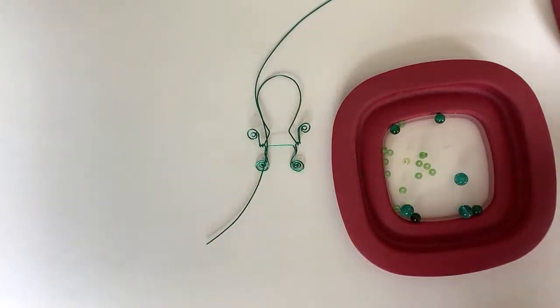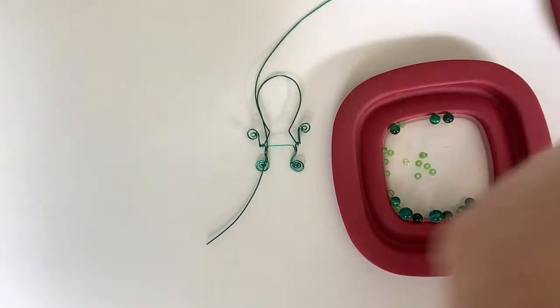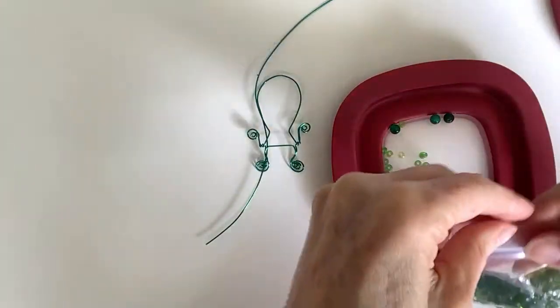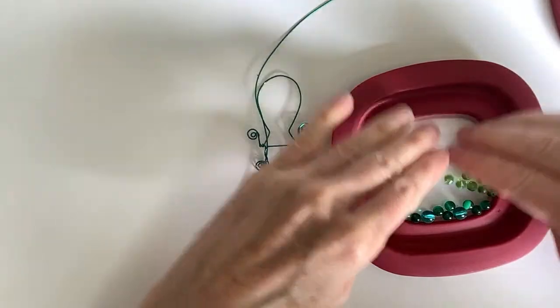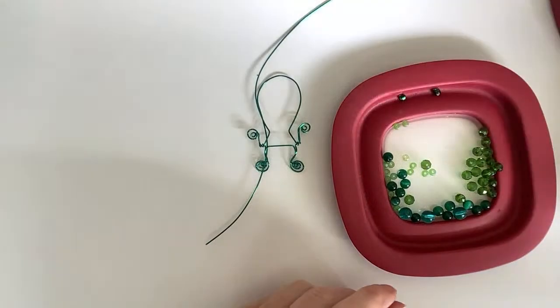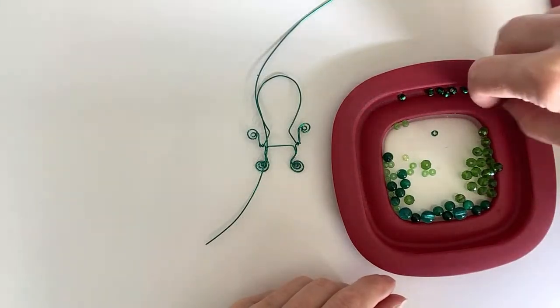So we've got a bunch of these cat's eye beads that are cool. And these are really cool. And then, oh, I found these two little faceted beads. I mean, they're not all the right shade of green, but sometimes when you combine colors, it actually looks really cool. So I'm not going to worry too much about all the colors being the same green, because it's nice to have alternating colors. And once you intersperse them, they all kind of fit together, even if they're a little off.